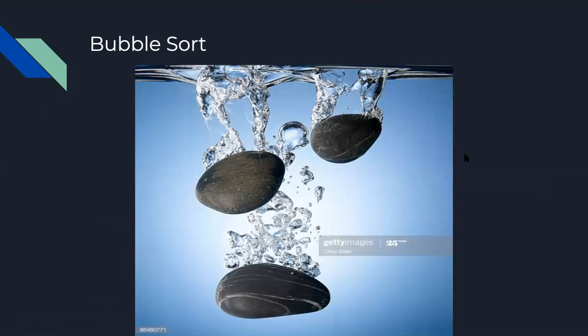Okay, now we're going to talk about bubble sort. A metaphor to understand bubble sort is to pretend you threw a rock into a pond. As the rock sinks, the air bubbles trapped under it will float towards the top of the pond, one by one. In bubble sort, the largest numbers will sink to the end of the array, like the rock sinking to the bottom of the pond, and the smaller numbers will float towards the front of the array, like the bubbles to the surface of the pond. The rocks will sink faster than the bubbles will float, so the larger number will get to the end faster than the smaller numbers will get to the front.